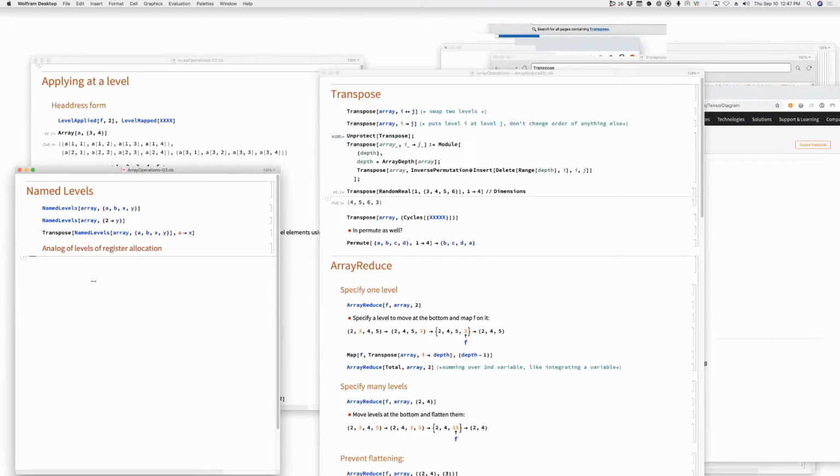Yeah. Okay. That's interesting. I didn't know anybody else had made that stupid mistake. By the way, one other way of thinking about having some unnamed levels is, if you had named levels of an array, and the array is deeper than the number of names you give, you can think of it as a named-levels array where the elements themselves are arrays.